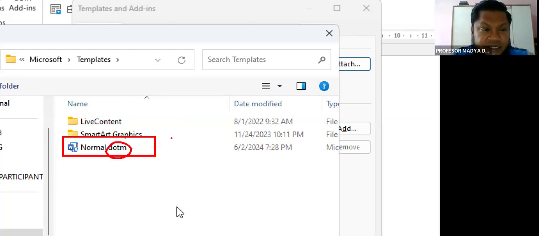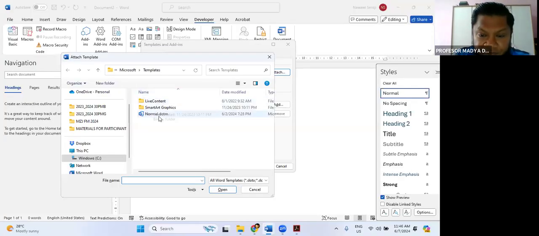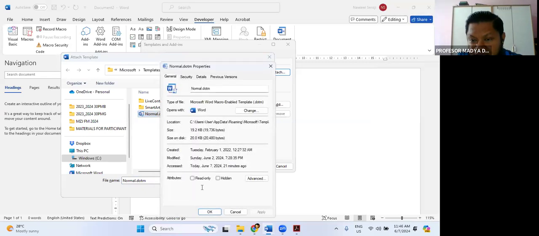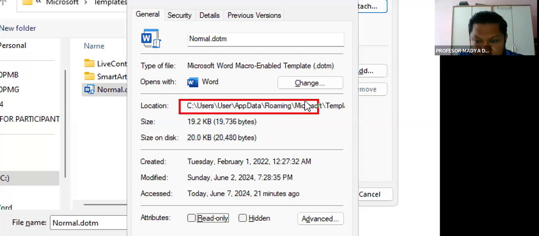If I right click normal.dotm, I want to see where it is, so I go to properties. There you are. It is located at user, app data, roaming, Microsoft, template.